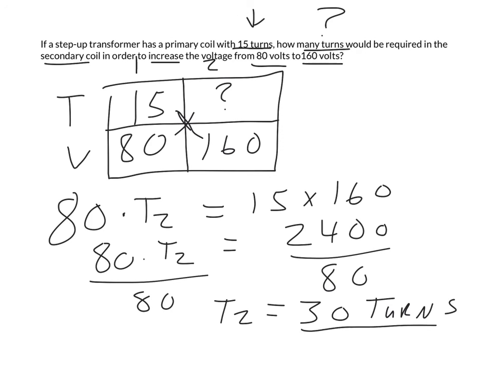turns. Now you have to write, obviously, the units or whatever you're talking about at the end. In this case, it's the number of turns. So that's basically how you do these. It's just a simple ratio problem. You multiply and divide. At this time you should go to the Schoology page and take the short little quiz over transformer calculations.